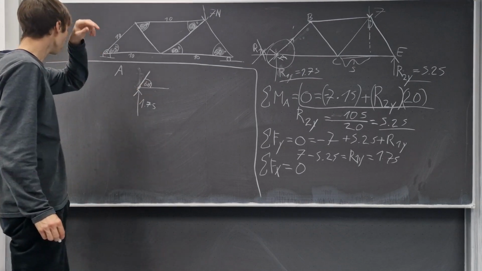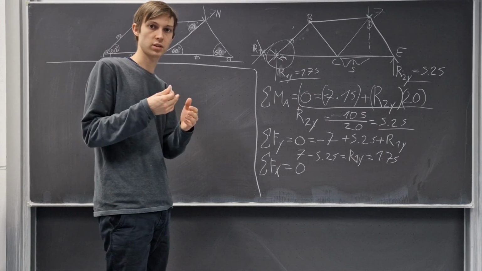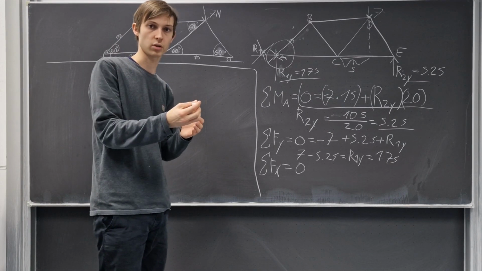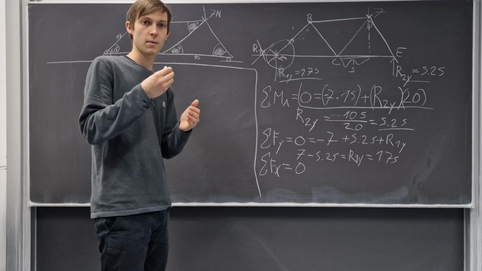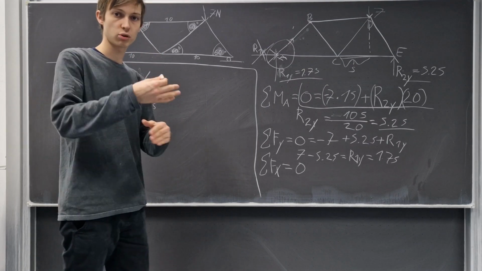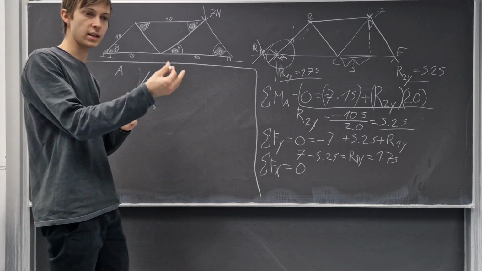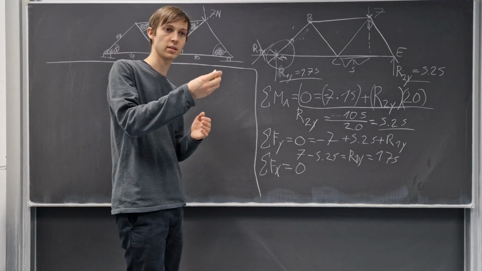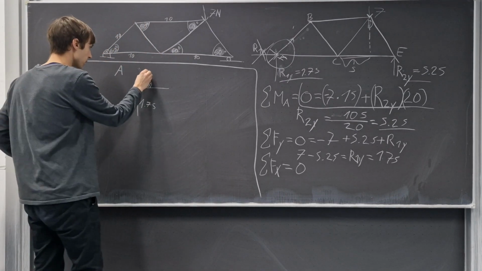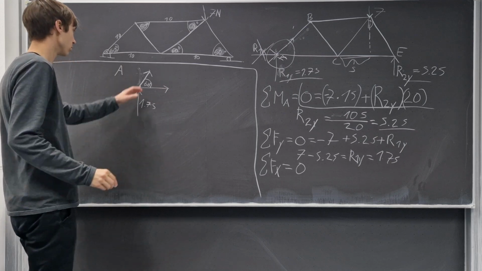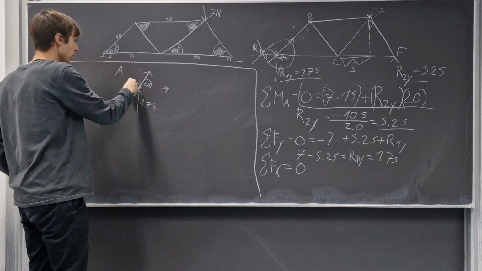So what can we do with this? When we don't know the direction, the usual approach is to guess all the forces are tension forces. They all go away from the joint. So if you don't know the direction of the forces around the joint, whether going into the joint or away from the joint, then say that it's away from the joint. And if some result is negative, it will mean that it's toward the joint. So just the direction will get switched later. These two, because I don't know the direction, I will therefore say go away from this joint. So this is the A value. I just call it away so that we have space for it.